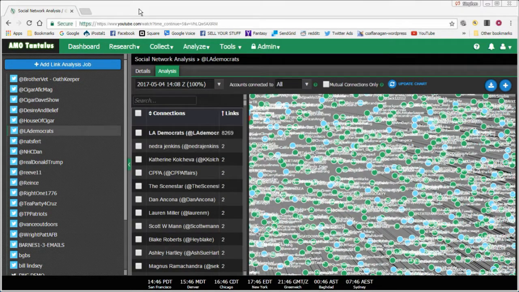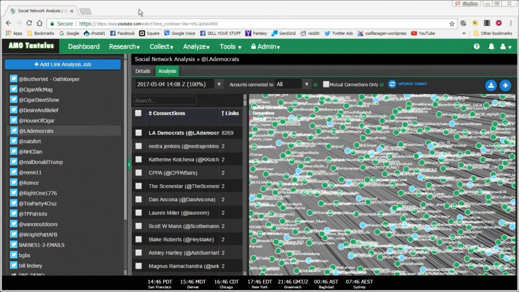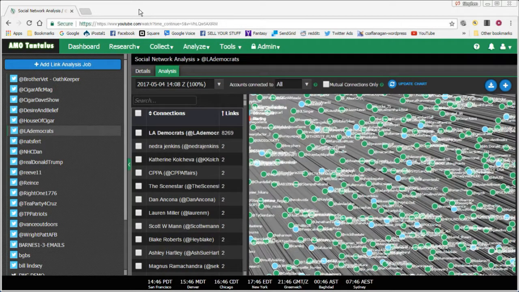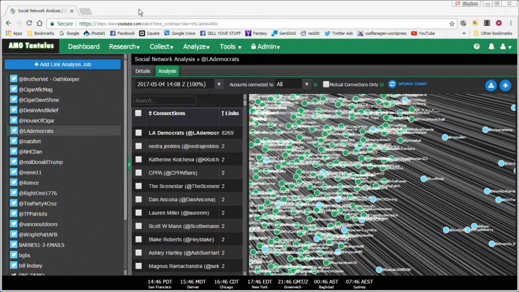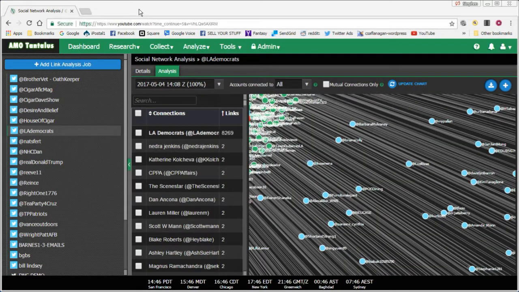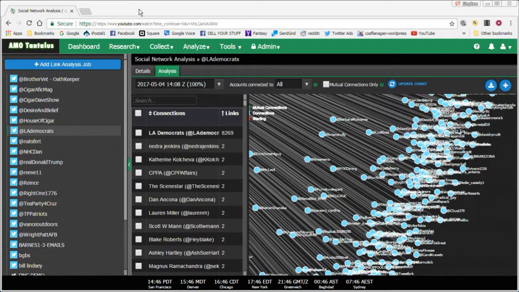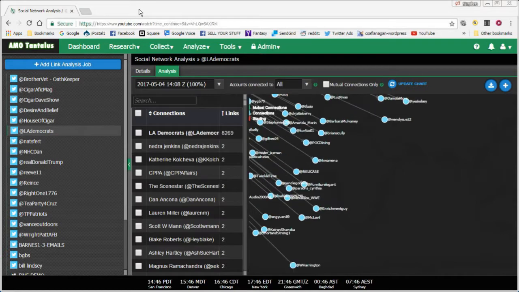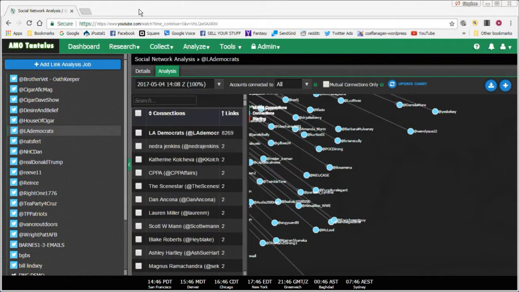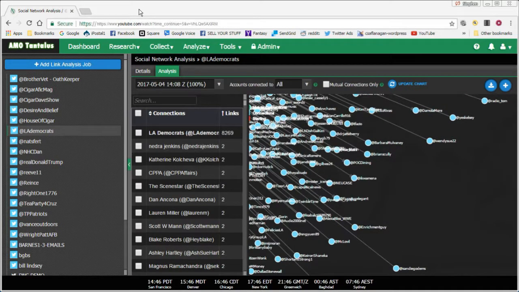You'll see now that these connections are starting to form. And again, there's a lot of them here, so there's a lot going on data-wise to do this analysis. So it'll take a while for the screen to finally level out. But as you'll also see, we're talking about a whole number of people.